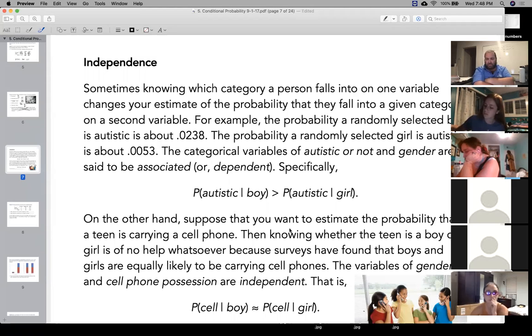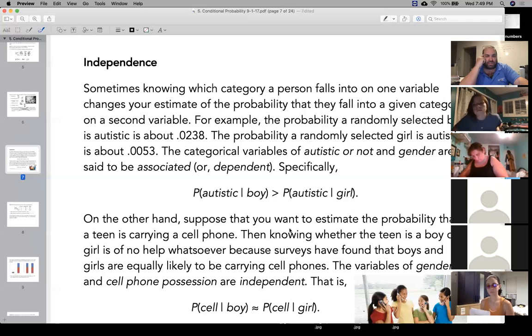Okay, so independence, which is the subject of this slide and the rest of the chapter, is when two events have nothing to do with each other. The occurrence of one does not affect the likelihood of the occurrence of the other. So if I ask, what's the likelihood that it's going to rain tomorrow given that my coin came up heads, one does not affect the other. They are independent events. That's an example of a very obvious independent event. We're going to do some examples where it's not so obvious, and we're going to come up with a method of determining whether or not two events are independent.